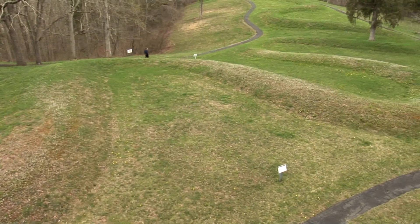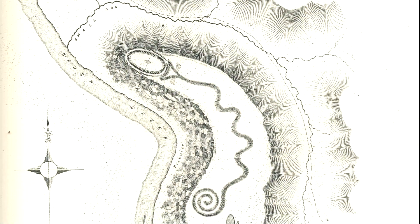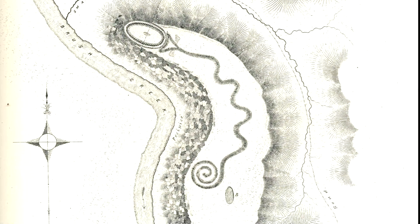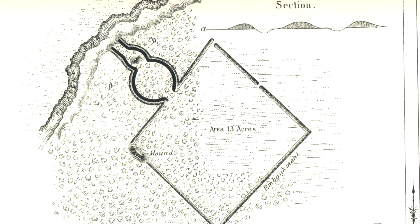The bottom line is we don't know who built it. We don't know for sure when it was built or why it was built. It's an interesting feature. It stands out like a sore thumb when you look at all the other geometric earthworks built by the Hopewell and subsequent cultures. It shouldn't be there, but there it is. Serpent Mound is an example of the many earthen structures in the heartland of America that are built with no explanation.